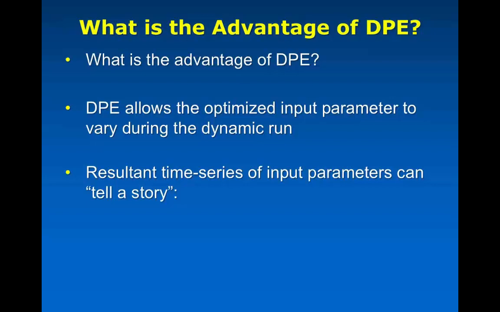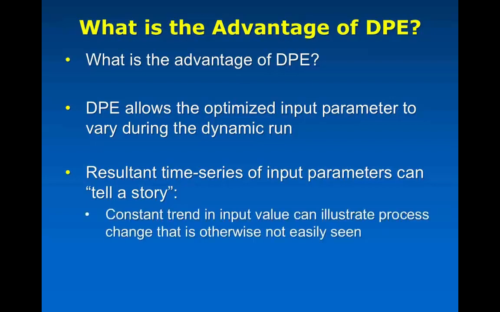You can get a better fit by allowing some of those things that would normally be constant during your run to vary with time. And if the model says, well, I'm using my DPE here, and the model is trying to tell me that I really need to push down my oxygen transfer efficiency, or I really need to bump up these settling parameters in order to fit that data, well then obviously that's a nice way to pull some information out of your model that you may not have otherwise been able to see.